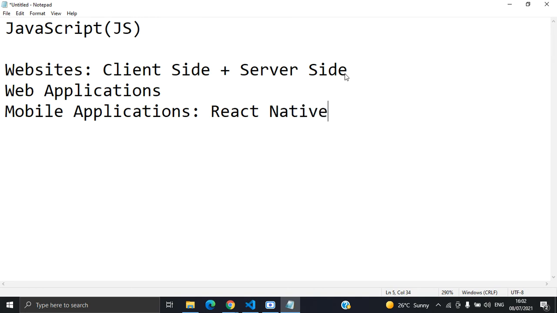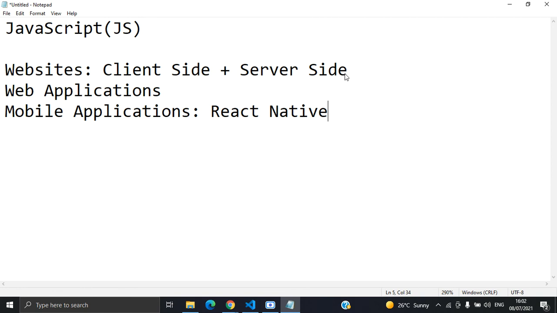Now, this is one of the special things in JavaScript. Mainly when you're developing applications, you must use two different kinds of languages for the two operating systems. For Android and also iOS, you must use different kinds of languages. For Android, you must use Java or Kotlin. Then for iOS, you initially used to use C, but now you use Swift.